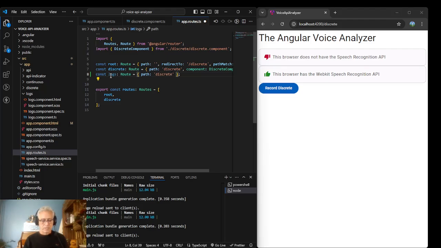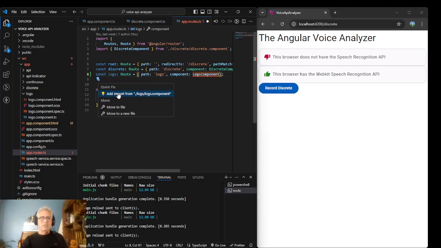Path is logs, and then component is logs component, which I just copied from over there. I need to import it. Basically, it's upset because up here I don't import the logs component.